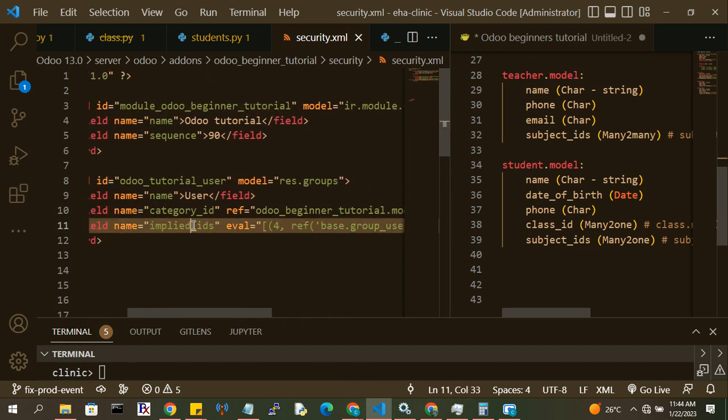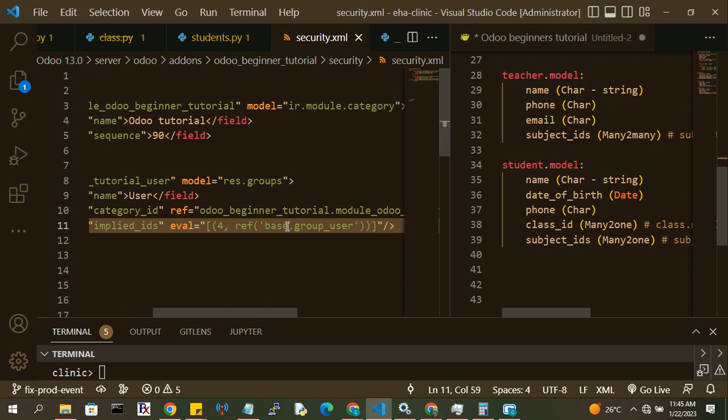And then I'll come here to say this role is implied to all the user groups, for example any normal user, the internal user.